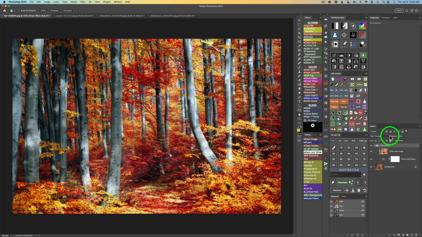Okay, so now let me go ahead and turn this opacity the whole way back up to 100%. And now for another tip. If we study the image, you'll notice that the highlights are really light and the shadows are really dark. But notice over here, we have two layers. We have Orton Dark Image and Orton Light Image. So what we can do is, let's click on Orton Dark Image.